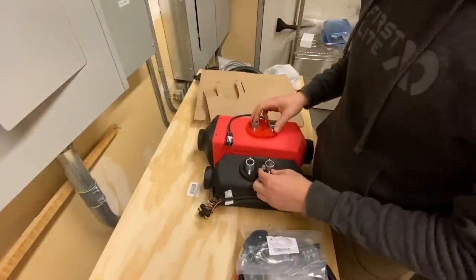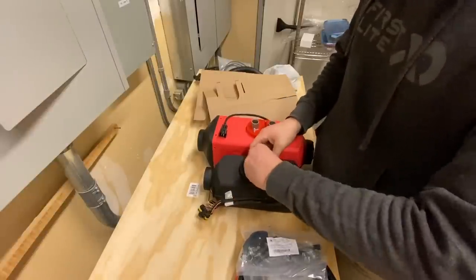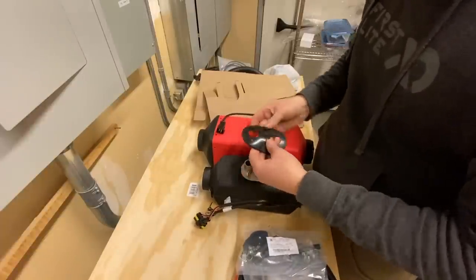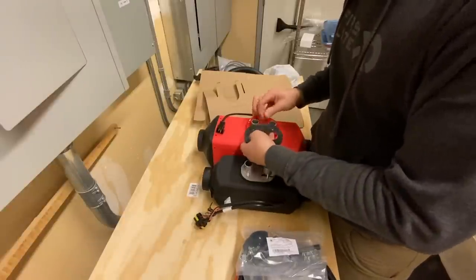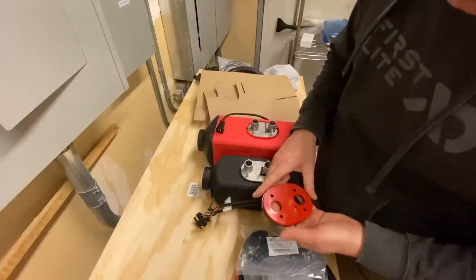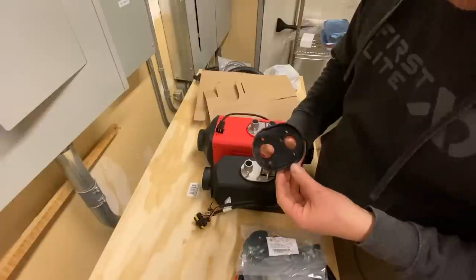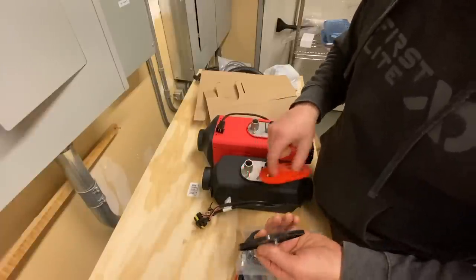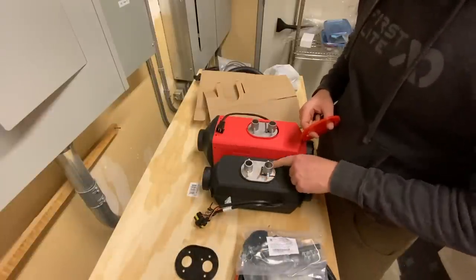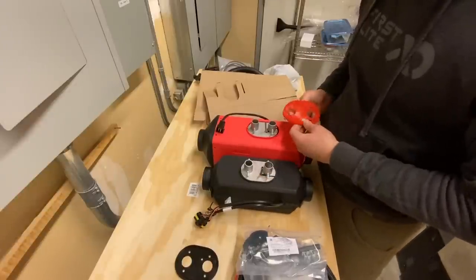Okay, you guys, so this is it, and this is the Chinese one. This is very similar right here and here. It's got this little cap on there, as the other one does, and then you've got your rubber gasket, which for all intents and purposes looks similar, but a little bit different size. Very similar design, but better built. Quality's there. Now here, it's all level across here, which is really nice to see. And this is all flush here. It's not inset. There's not a big gap like this one.